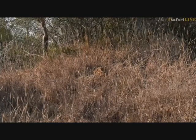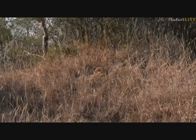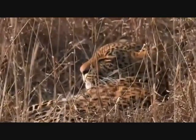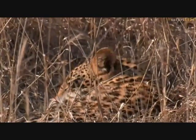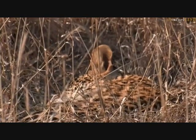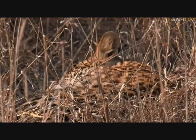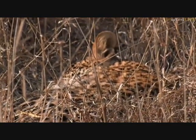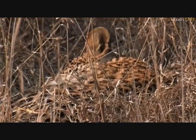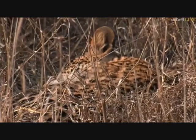The problem is where we are here, Seb and I were just talking about it, it is almost impossible to maneuver inside here. The elephants during last year's drought pushed over so many trees, and you can't actually see a lot of the stumps in this long grass, and it makes it very difficult to negotiate. And I think the vehicles themselves, if he had gone mobile and moved a little bit more than this morning, I think we would have struggled to keep up with him, that's for sure.